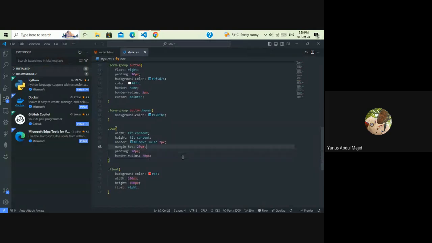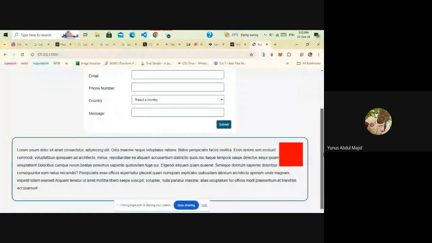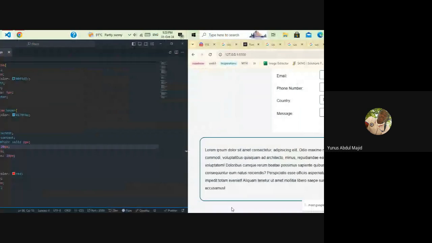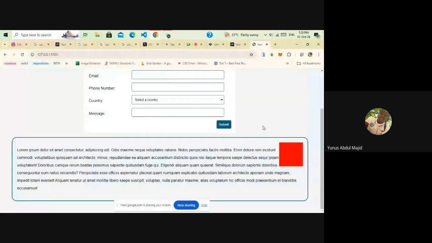Same goes with margins too. You see, this one I specifically put margin top. If I remove it, okay, before I remove it, let me show you. Before now, you see the space below the box here is not as much. So we basically just added the margin top to take effect on the top of the box.